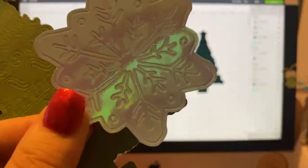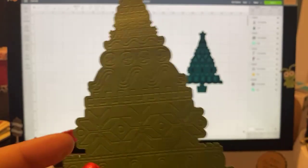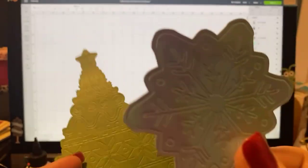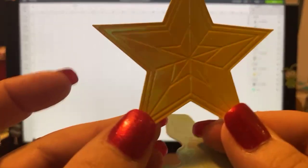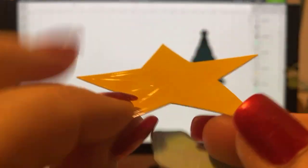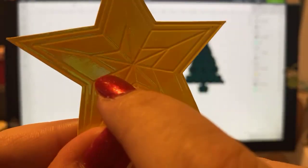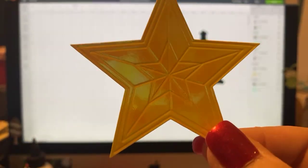And I am hoping that my lighting is going to hold up here. So this is an example of deboss on regular cardstock. It's really very nice, and I like this, but I think that it's much prettier when you do it on a shiny material. Oops, here we go. I particularly liked this star because when you're looking at the back, nothing happens, but on the front, it actually presses into this paper and creates these sort of divots, right?